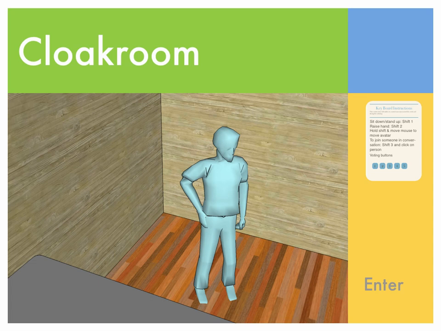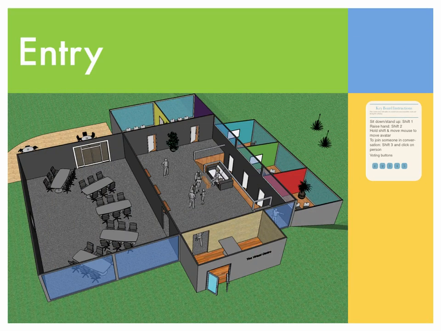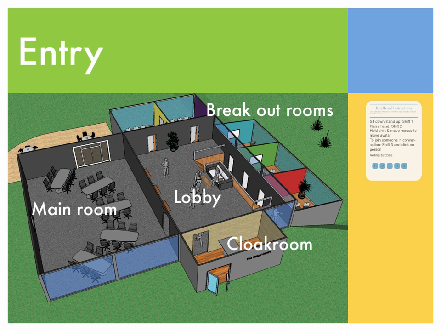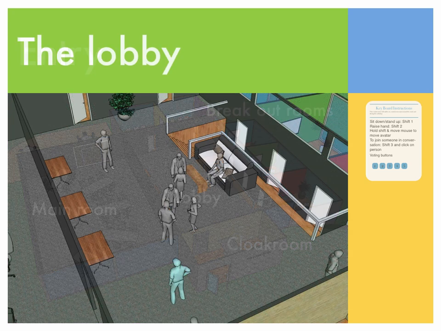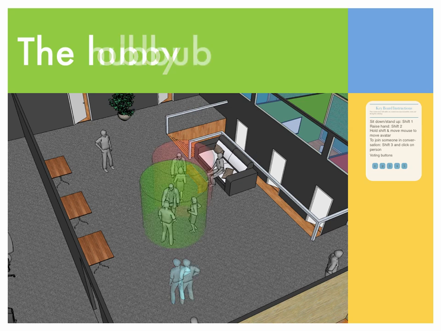Once chosen, the participant would move their avatar into the lobby of the centre. The centre itself comprises the cloakroom, lobby, main room, and internal and external breakout rooms. From the cloakroom, the participant would guide their avatar into the lobby. They will be able to see other participants who have already arrived. At first, they might not recognize anyone, but if a team uses the facilities regularly, they would soon learn to recognize avatars as easily as learning to recognize real-life people.